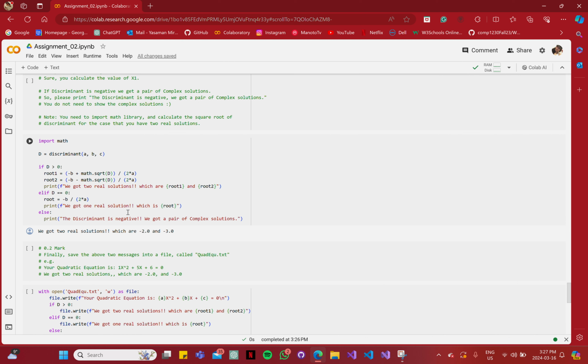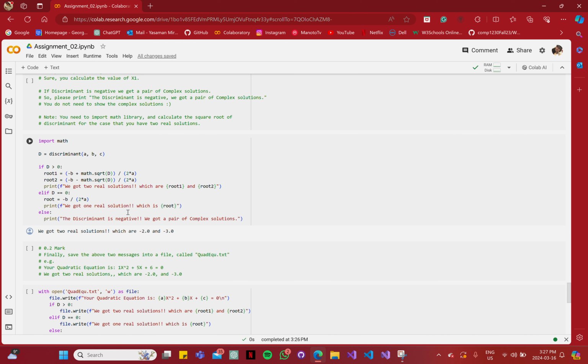And after we got our solutions, we have to save the quadratic equation and also the answers to the file named quad eq. So I open the file in the writing mode, and write the equation inside the file first, with the values entered by the user.